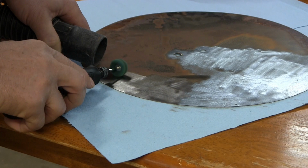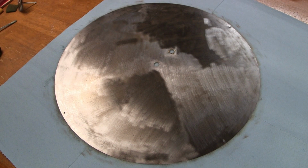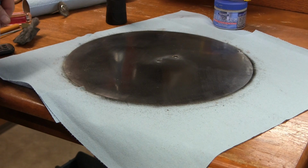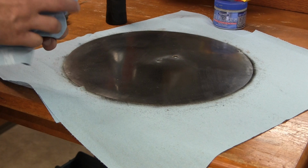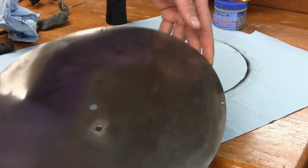I think that's about as good as I'm going to get all that rust off. And now I just need to clean it up a little more. See that? No rust. I wasn't actually thrilled with the semichrome either. So I chased around the whole thing with my 4-aught steel wool pad. And I'm still not happy with the result. But the rust is gone. See, it's better, but... Oh well, maybe I'm being too fussy. And the dial, we didn't do anything bad to the dial, so I'm happy.